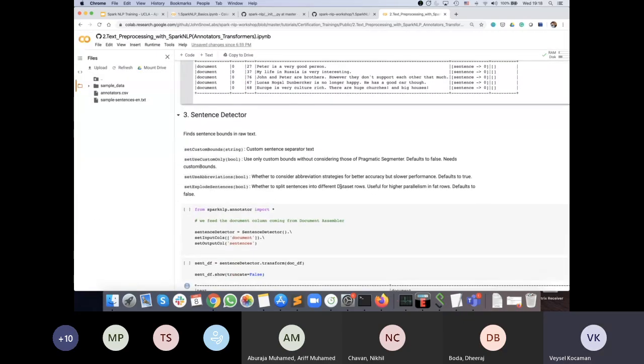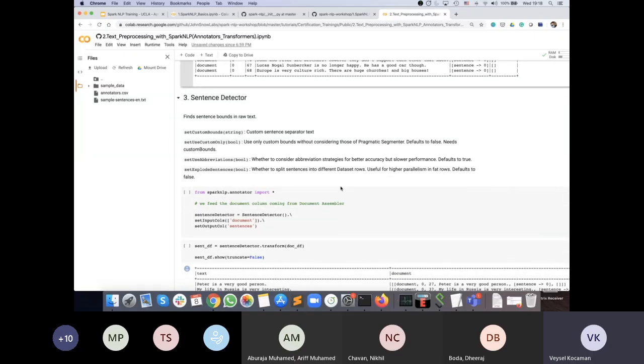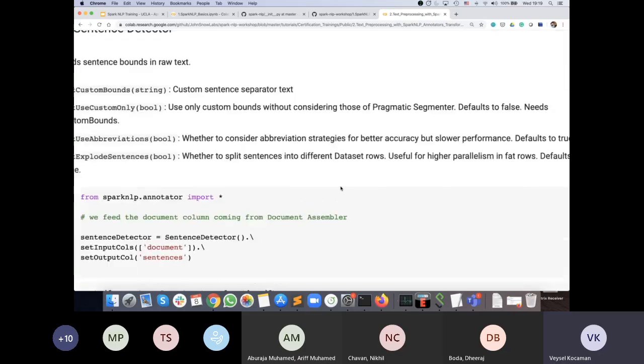Okay, now we have the document assembler, which is the entry point. It is doing nothing except taking your data into Spark NLP. Right now we have a document df, which is ready for Spark NLP annotators. So we can get NERs, we can split the sentences, we can get spell checker, etc. Because in the pretrained pipeline, we were just dealing with single text, single strings, because they were all fitted. If you have a large file, this is the only way that you can use Spark NLP features.